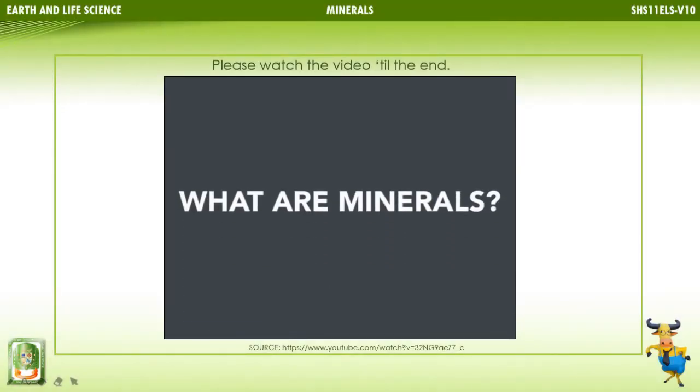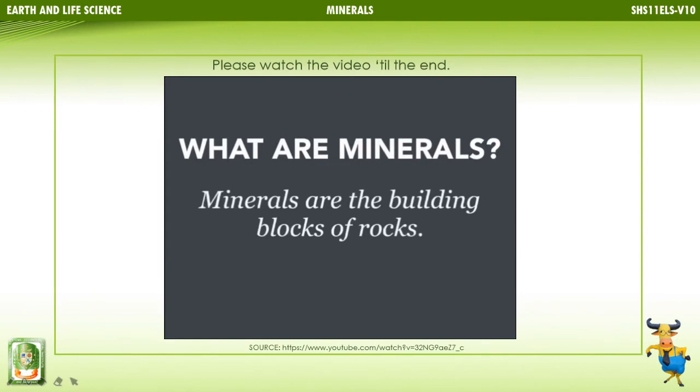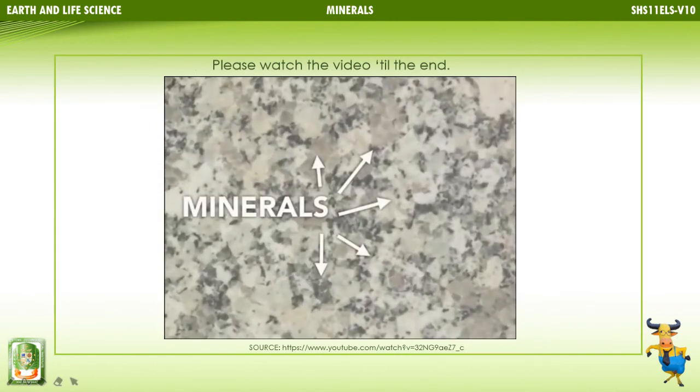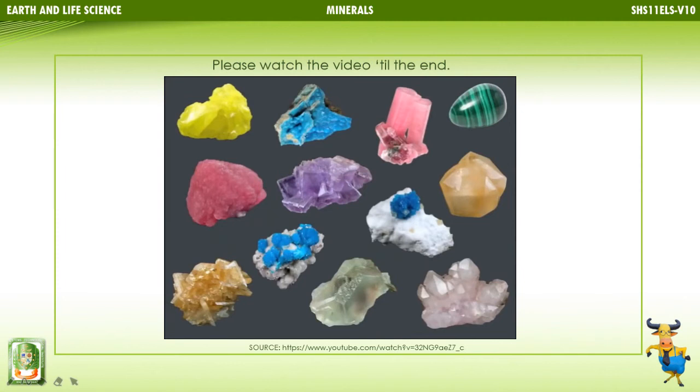What are minerals anyway? Well, in the simplest sense of the term, minerals are the building blocks of rocks. Here's a rock. This is a piece of the igneous rock called granite. If you look carefully at this chunk of granite, you'll see all sorts of speckles of gray and white and black. And if you zoom in, you'll see that these are actually crystals, mineral crystals. This particular piece of granite has the mineral quartz, biotite mica, and plagioclase feldspar. We'll study these in more detail later on. So, on Earth, there are over 2,000 varieties of minerals, some of which are seen here.